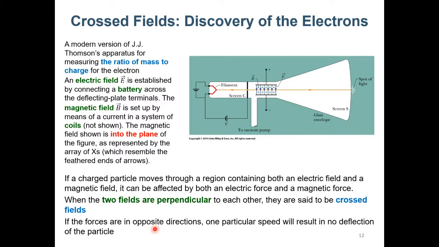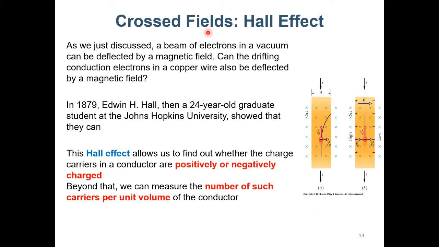If the forces are in opposite directions, and especially the magnitudes of these two forces are the same, then there will be no net force acting on this particle, and the particle will result in no deflection. So, the next is the Hall effect. The Hall effect is a bit more complicated.